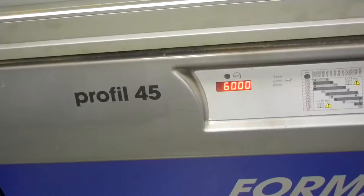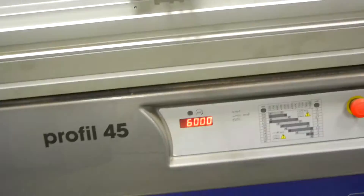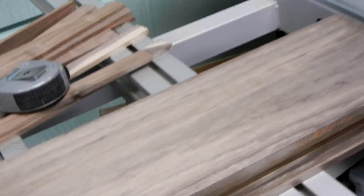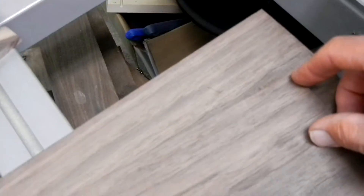This is the Felder Profile 45 Format 4 Shaper I'm going to be running today on some shiplap joints for the back of a walnut cabinet. These particular boards will have a dado on one side, and then the other edge would have a dado on the other opposite side, so the boards would lap over. I've got eight boards of walnut, approximately 30 to 32 inches long to cut.